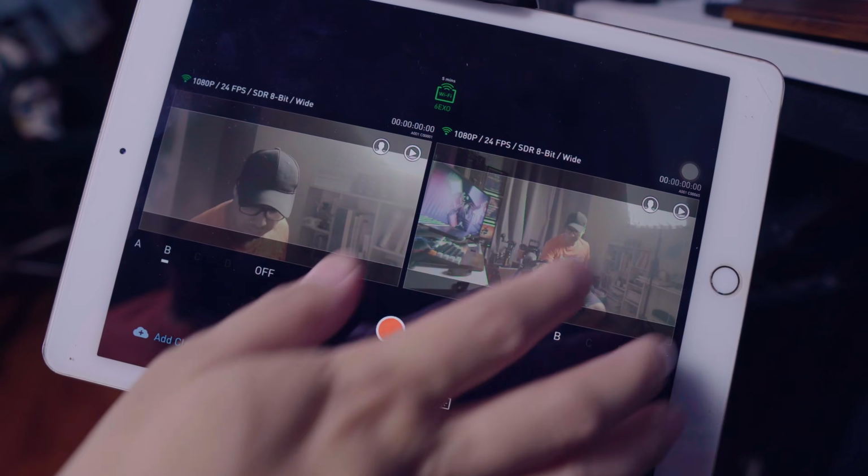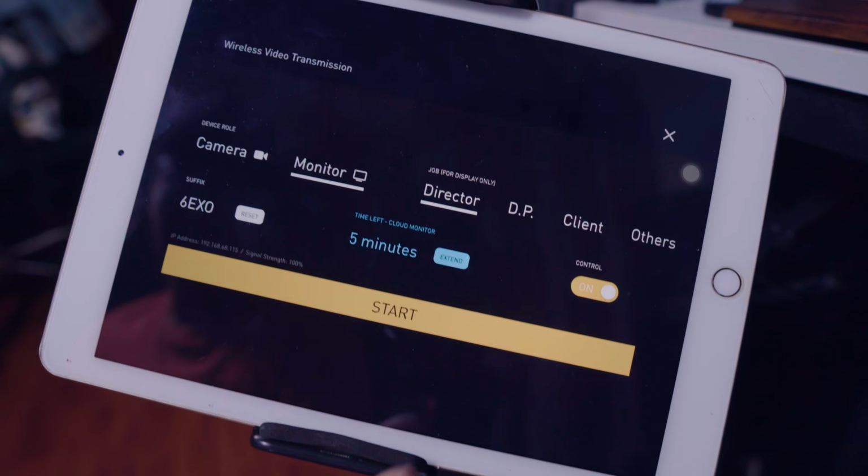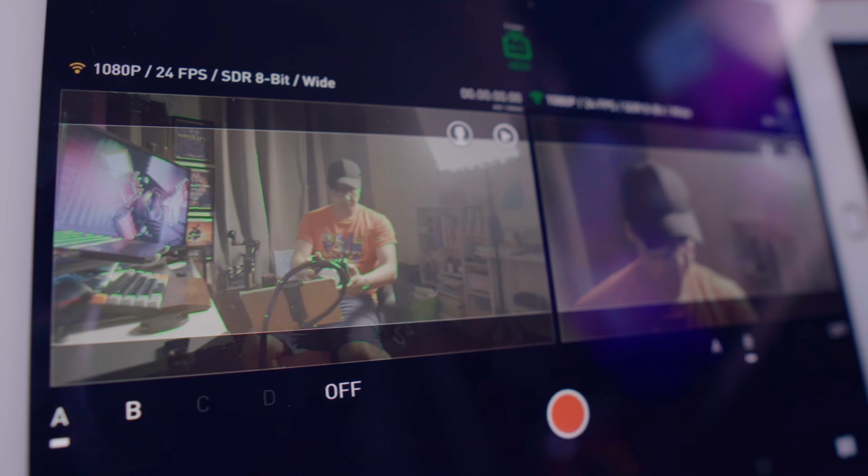It turns out you don't really need a bunch of high-end, expensive gear to achieve a simple multicam film or video production setup. With Protake and a handful of smartphones or tablets, you can capture your story or event from every possible angle simultaneously, while giving you a director's God's eye view of your entire production. This is mobile filmmaking at its best.